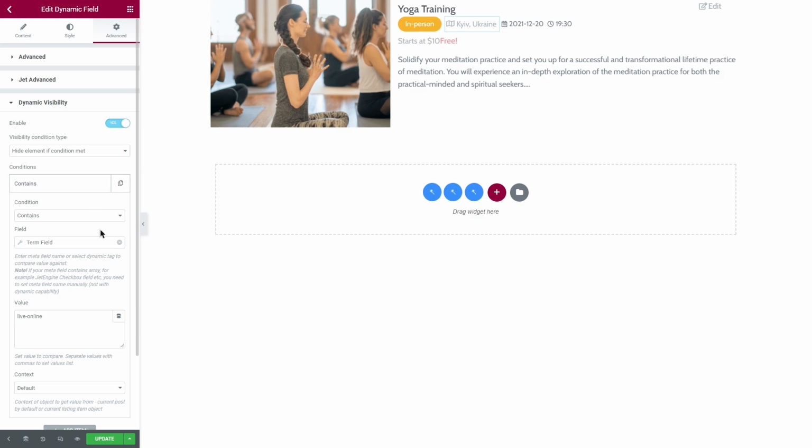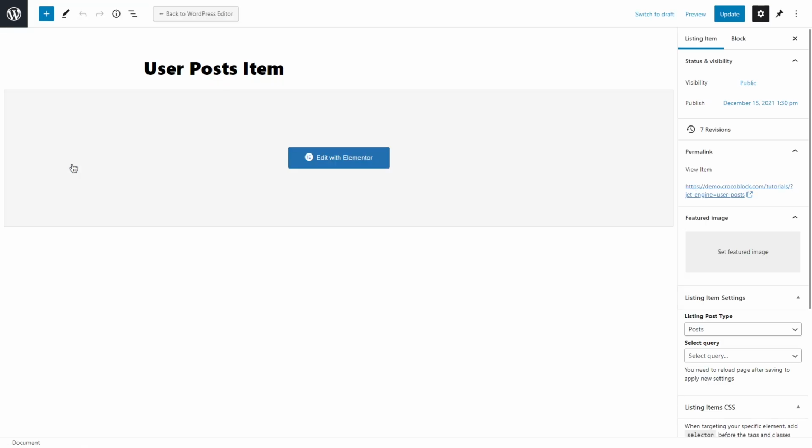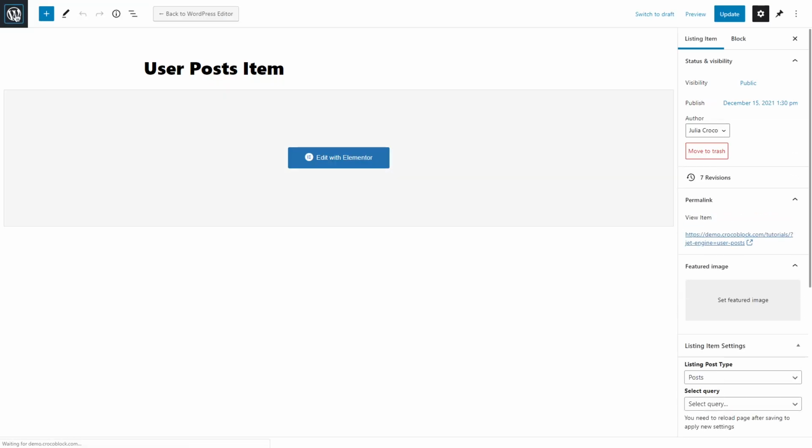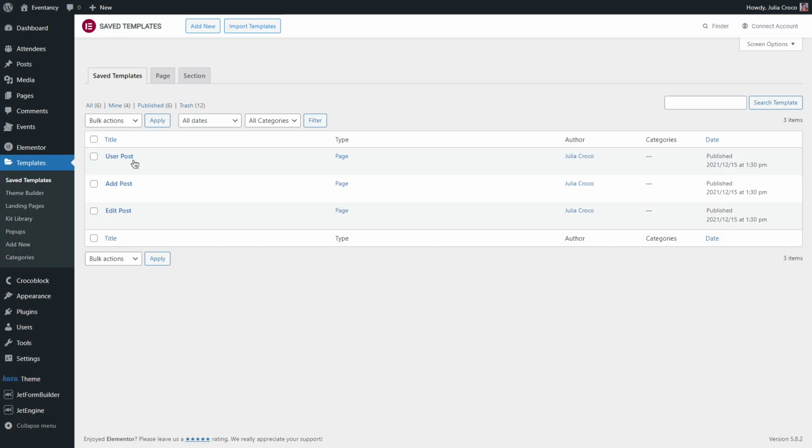Firstly, let's update this listing. The thing is, we created just a listing template, and this template will be displayed in the listing grid. For that, we need to go back to the account template, find the user post template and edit it.